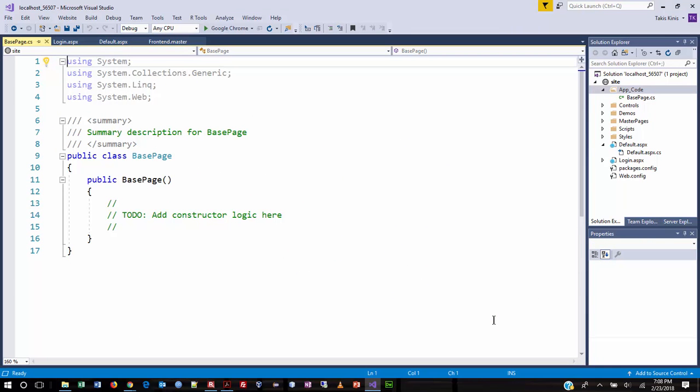All right. So notice right off the top, just by virtue of creating it, any class file will have certain statements up at the top. The comparison to Java, of course, is that a using statement is the same as an import statement in Java. So we are pulling in a number of different system libraries automatically. And basically these are required for all the class pages in order for them to function as a website. They have some comment sections here, and they just basically give us the class file and then the constructor function. And you guys should be recognizing these things identical to what happens in Java.